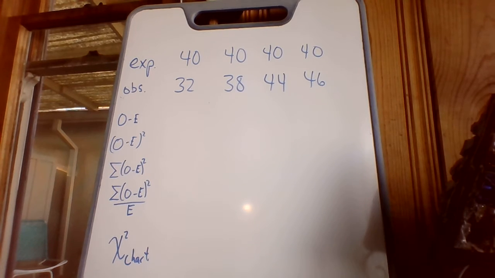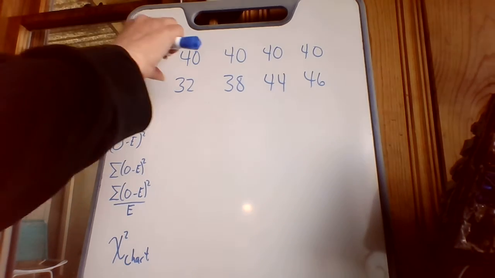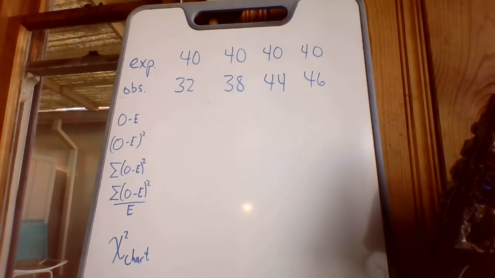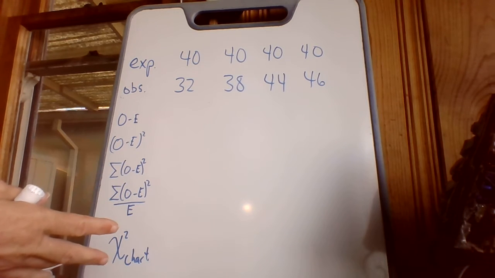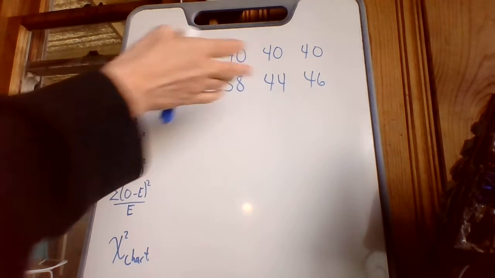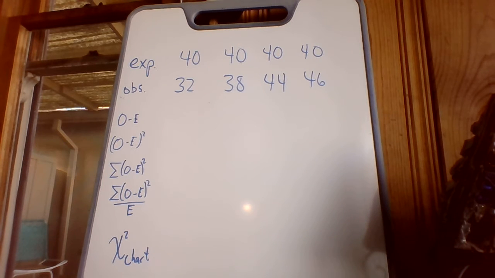Is that just because of randomness, or is that something that's really important? So this is measuring whether all these numbers are far apart from where I expected them to be. Are they that far apart? So it's kind of measuring fluctuation. How far away is that? That's what's going on here. So that's why I'm starting in with this calculation.